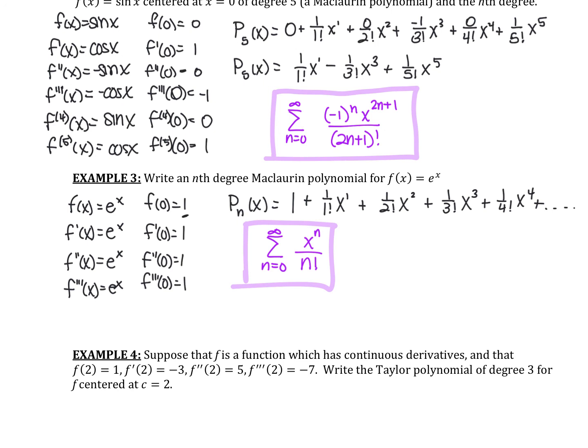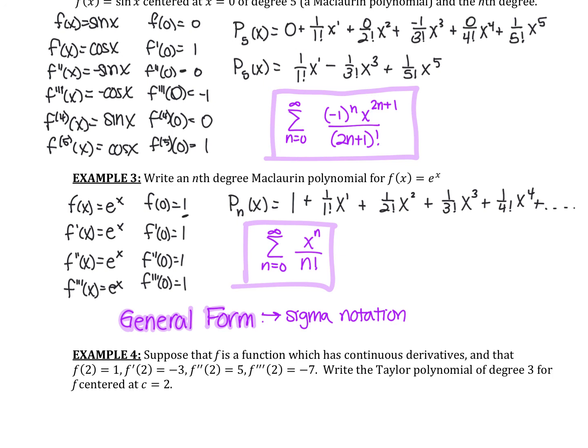So these three forms that we just looked at, these three general forms, we're going to call this the general form. The general form of a Taylor or Maclaurin polynomial is the sigma notation. Those three polynomials that we just wrote, you either need to memorize or you need to know how to find well, because they come up the most. Sine of x, cosine of x, and e to the x are our Maclaurin polynomials that come up a fair amount.